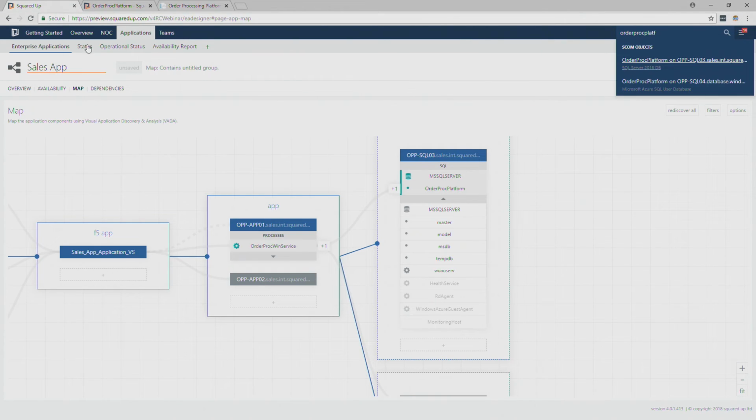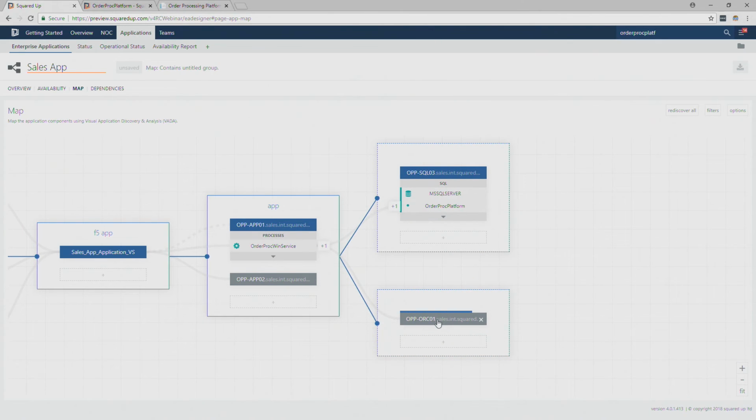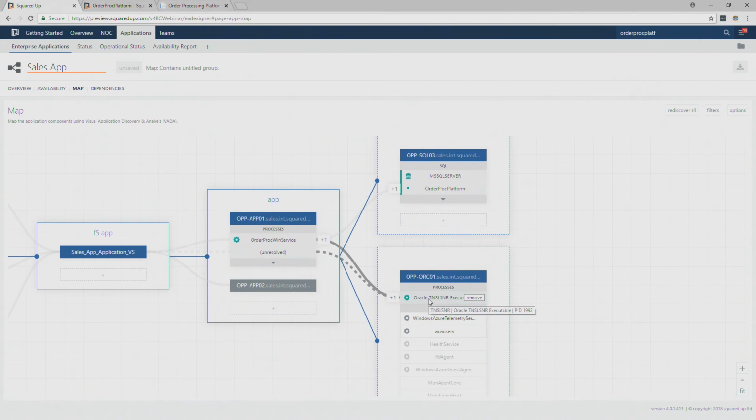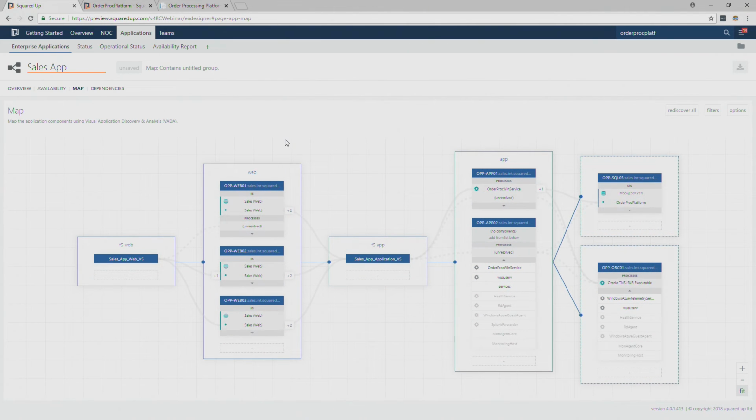All right. Coming back to our map, let's just finish this off. We don't yet have the component level discovery for Oracle. Watch the space on that one, but at least we can see the Oracle Windows service, right? So we've got the Windows service discovery, but we haven't got the discoveries looking inside the Oracle databases. So that completes our map. Let's just squeeze that out. And we're ready to save that off.